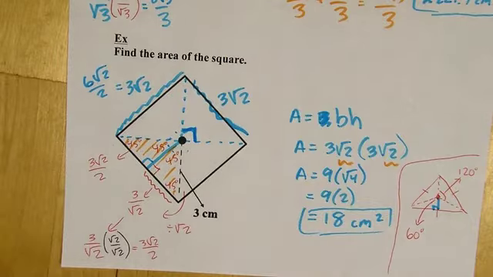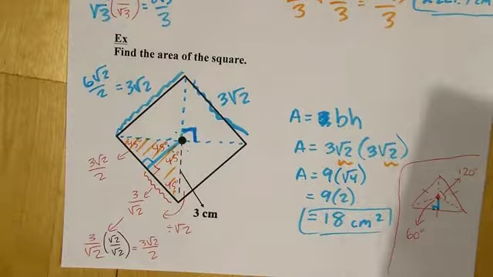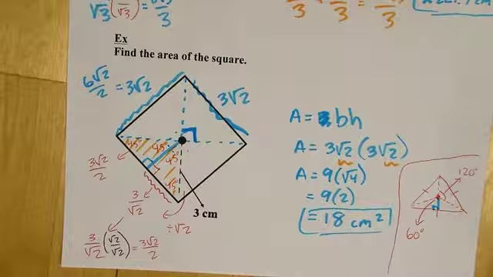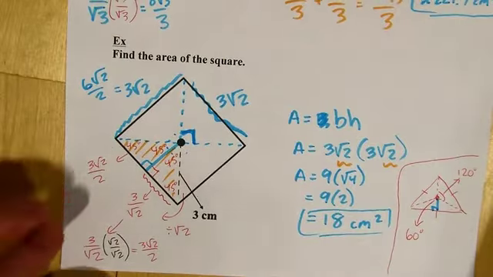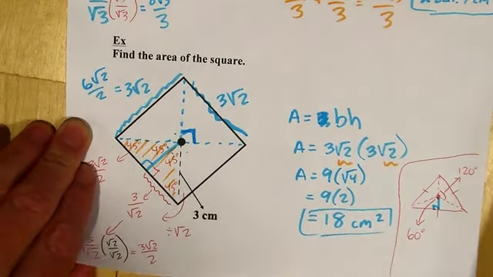So if you have a hexagon or a square or a triangle and you cut it up, you're going to get special right triangles. But that's not going to be the case with all of the figures. So next we're going to look at a pentagon again. We did a pentagon already, but we already had enough to find the area, the perimeter, and the apothem from the beginning. So this last problem is going to be a little bit trickier because we're going to have to cut it up into slices, and it's not going to work out as nicely with these special right triangles.